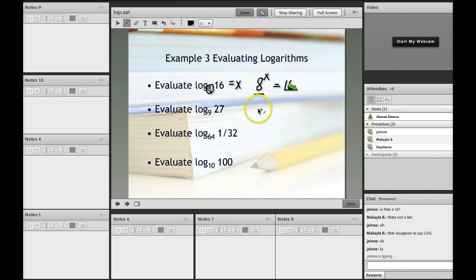A base. Stephanie? Isn't that the common log? That's the common log, so that would be like down here. This one, it's kind of hard. Jamie said 2. Yes, thank you. I always forget to look down there. That is right, yay, Jamie. Okay, so we can take 2, and if I cube it, right? What about over here? 16, if I have 2 as a base, what do I raise it to?